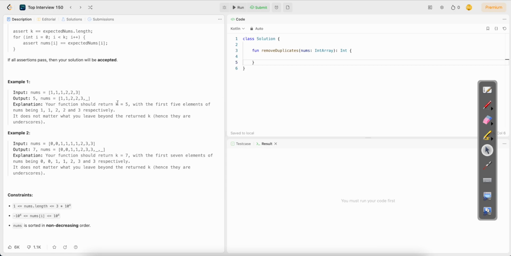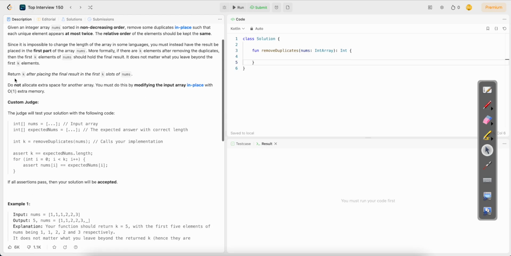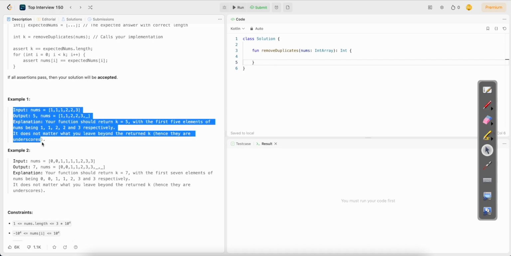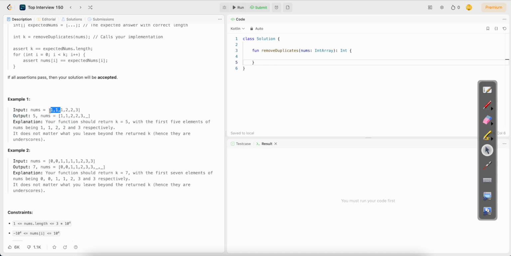There are two approaches to solve this problem. If we are allowed to use extra space, definitely we can use a hash map: iterate through the array, keep the count of how many times each element is repeated as the value and the number as the key. Then sort the hash map, put the output in the array, count the size and return it.